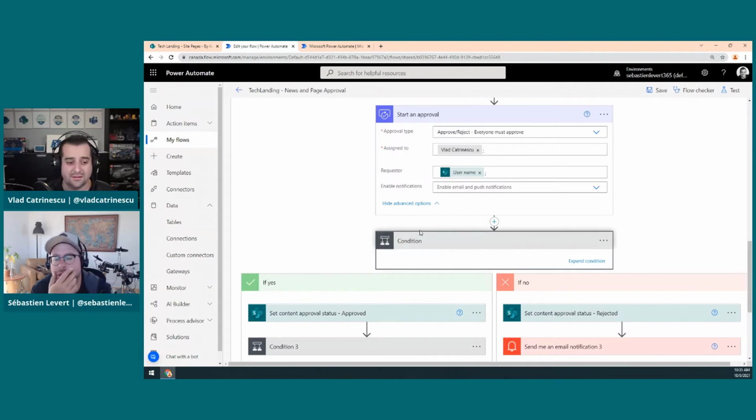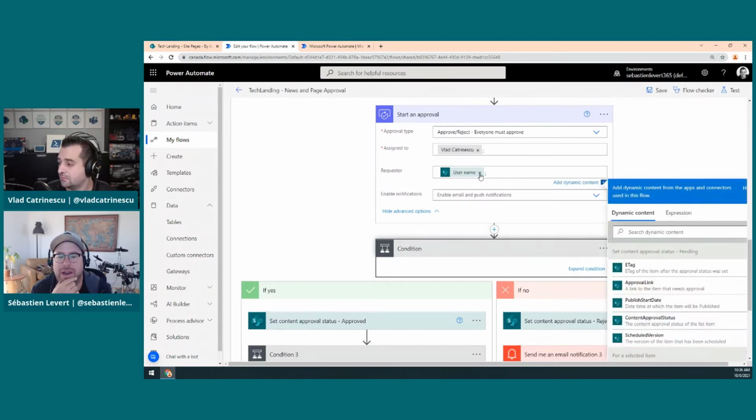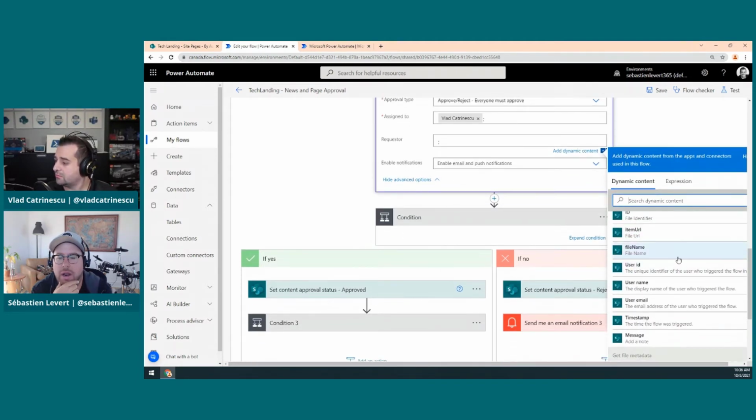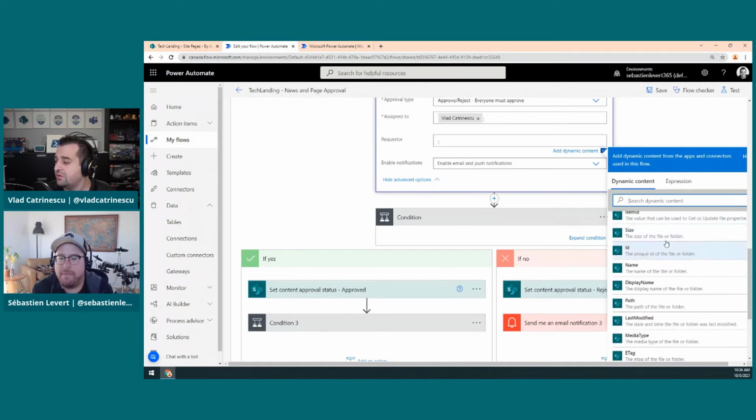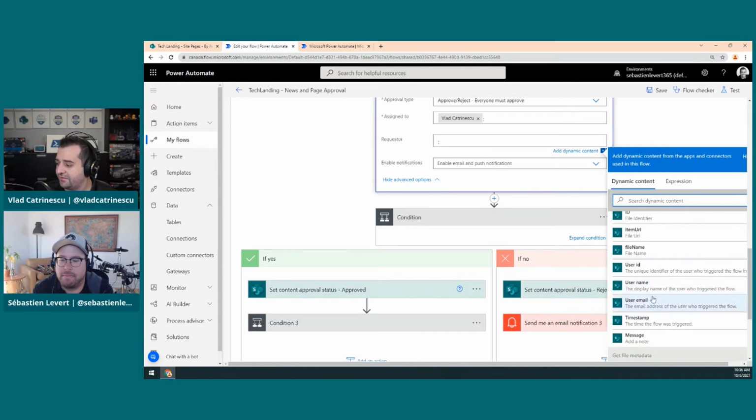And, Vlad, at the end, if you click on the X around username, I think in the requester it actually asks for your email in that case. I think you can actually do, let's see, it accepted both of them. Okay, you have the username, the email, the user ID, and you can also get it from the file metadata. And here, it's really weird that you have two of them with username. This looks like a little bug in Power Automate right now.